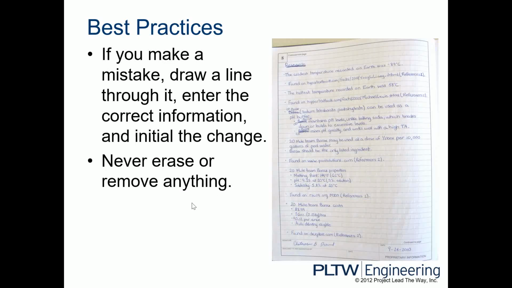Again, if we were using pen, if you make a mistake, you just do a single line through it. Don't cross it out. Don't scribble it out. Don't cover it up. Just do a single line and put your initials next to it. Again, in ours, I'm gonna allow you to erase, but we don't remove pages.